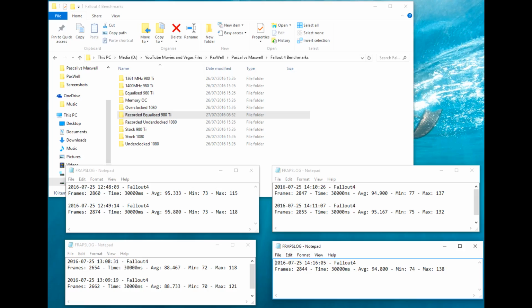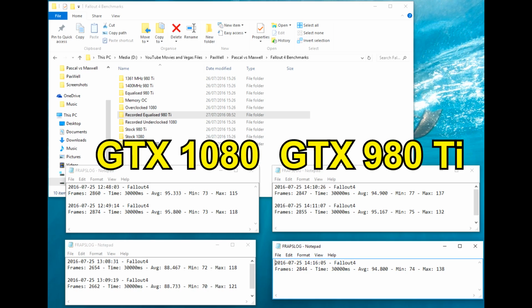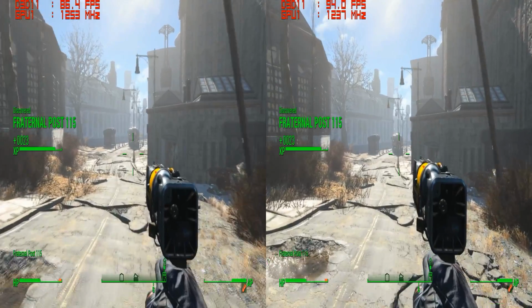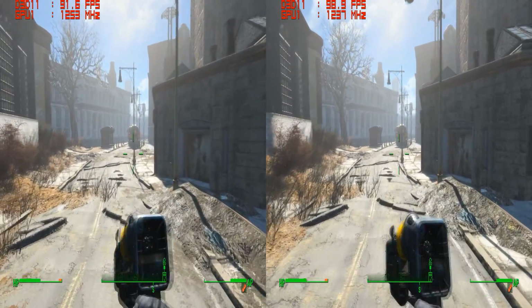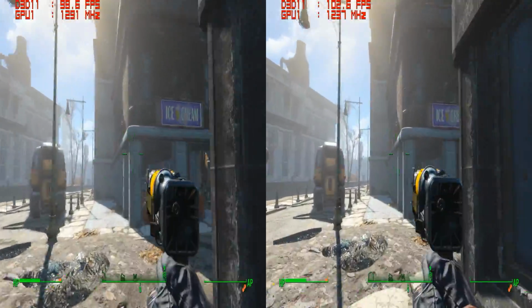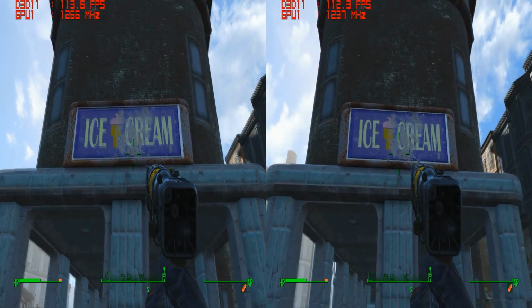After checking the FLOPS logs of the runs, it was clear that the recorded video FPS was not the same as the benchmark FPS in FLOPS. This could only really mean one thing, and that was that Shadowplay, which is what I was using to record, was suffering more of a performance impact on the 1080 compared to the 980 Ti. So this is something I'm going to have to think a little bit more about in future.